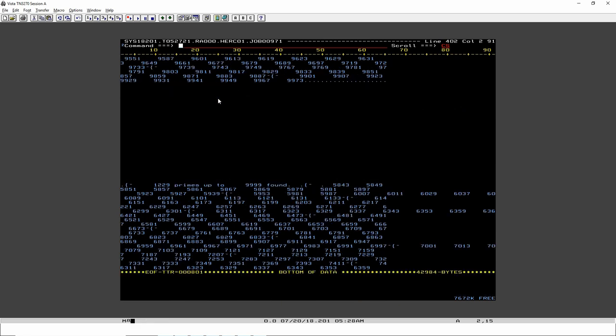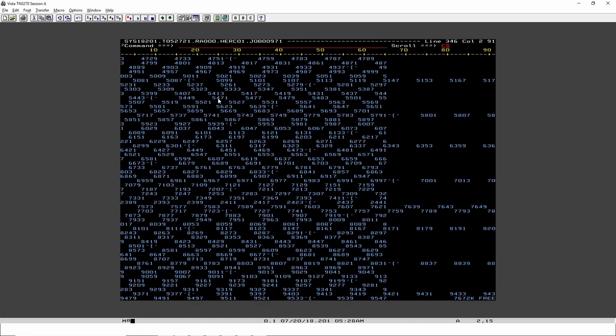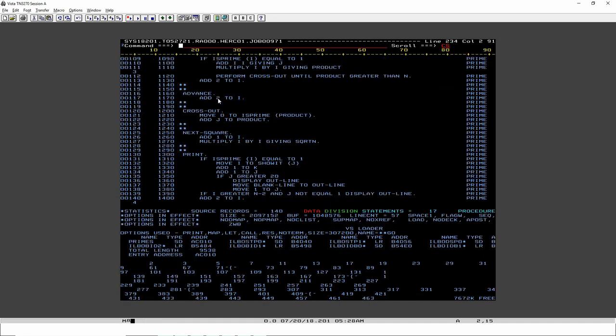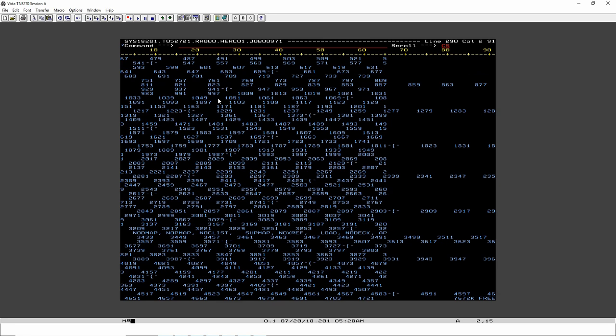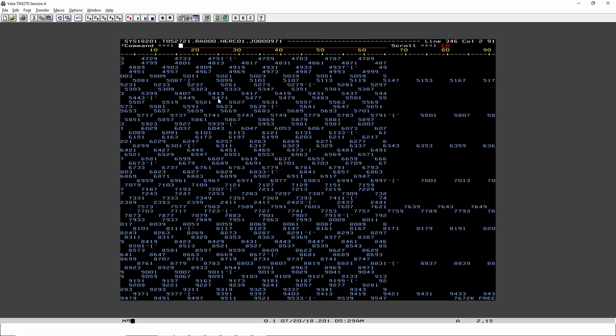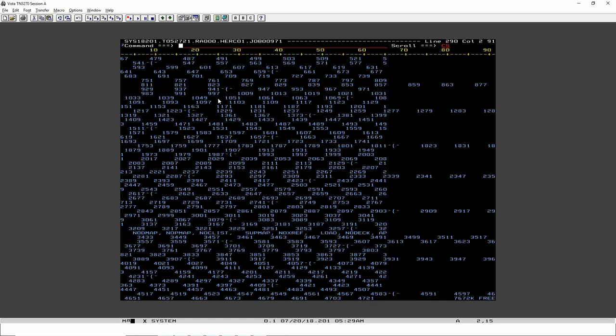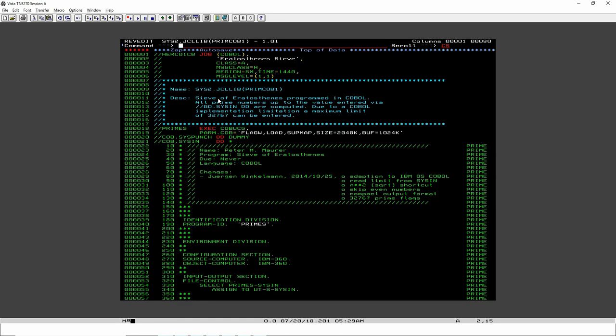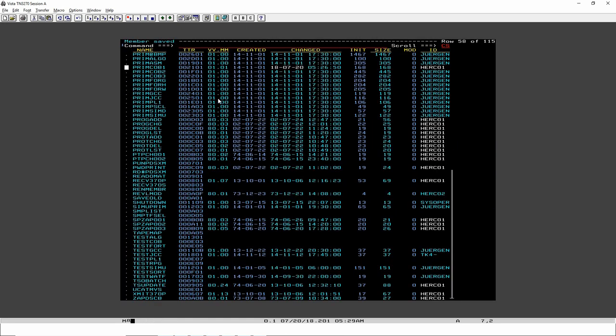Now, presentation is not the strength, not the forte of the mainframe. In today's world, you would have a very nice output in a window, as a Windows application. The mainframe is not built for this. The mainframe is built to process large numbers of records. But here it is. If any of you want to see a different example, we can use Fortran. We have Fortran here as well.